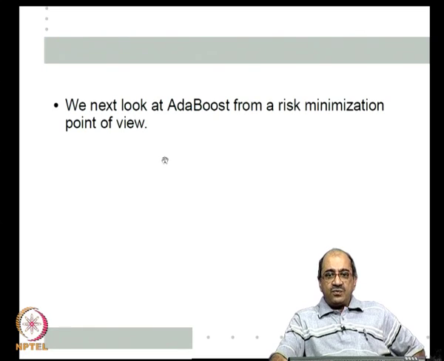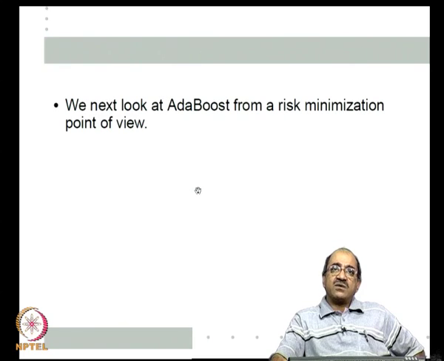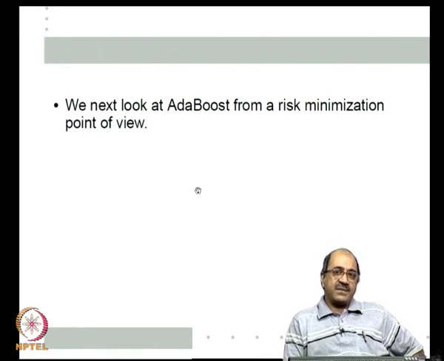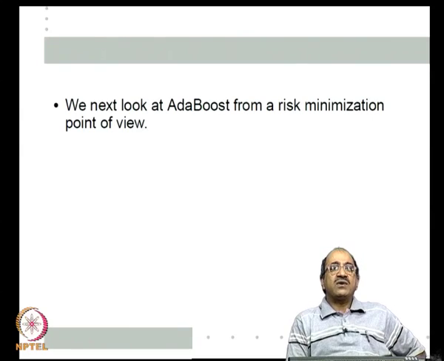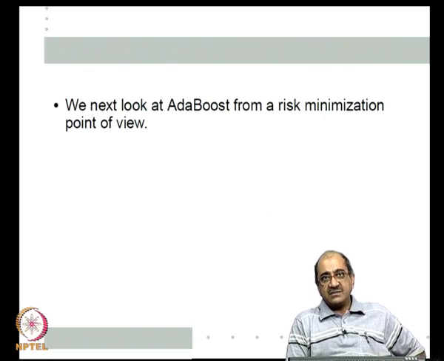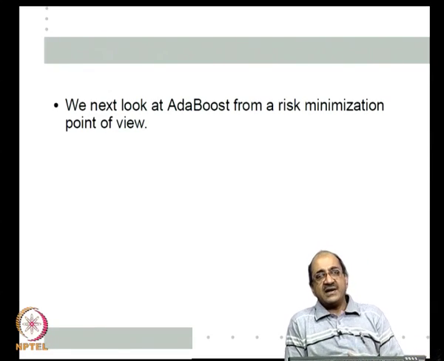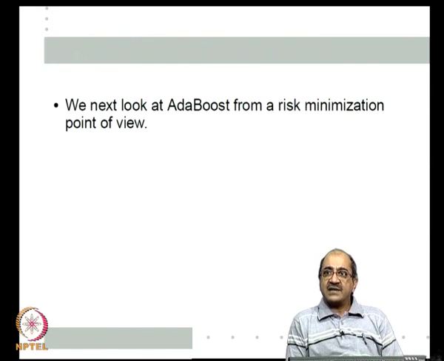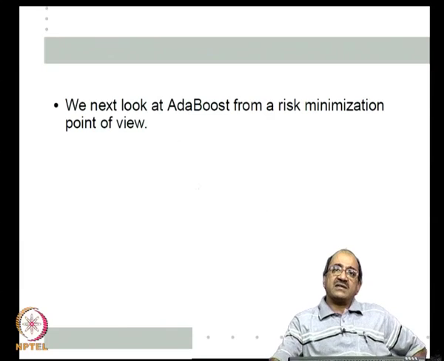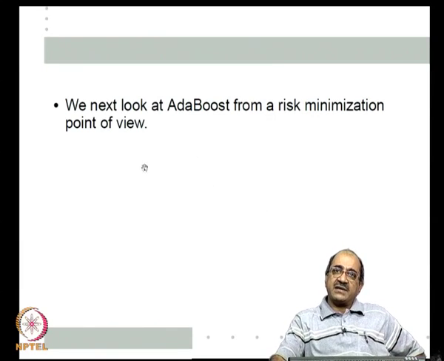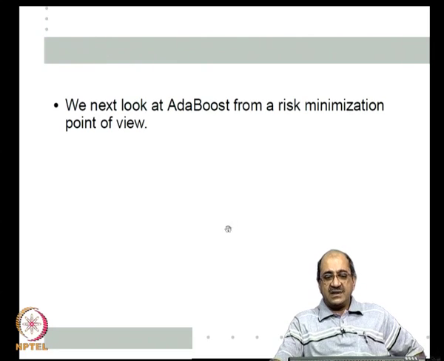So, what we will do for the rest of this class is we look at AdaBoost from what is called our standard risk minimization viewpoint. So, we have been looking at all our classifiers as essentially you choose an appropriate loss function, and then you pose your classifier learning problem as finding a classifier with minimum risk. Of course, I cannot calculate risk, so we do empirical risk minimization. All our classification algorithms are essentially empirical risk minimization methods, except that we choose different loss functions.